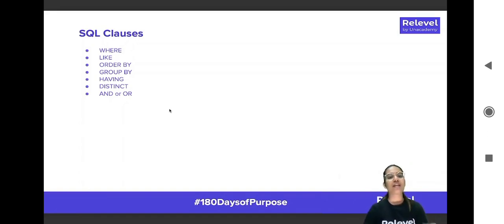Okay, so we have a where clause, we can add a like clause, we can add an order by clause, we can add a group by clause, we can add a having clause, distinct clause, and an or clause. Okay, so these are all the clauses which can be used with the select statement. Okay, and that is what I was talking about as well, that we can actually add a lot of clauses with the select statement, which helps to actually enrich the data that we are getting from the select statement.